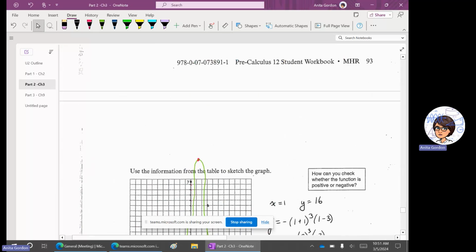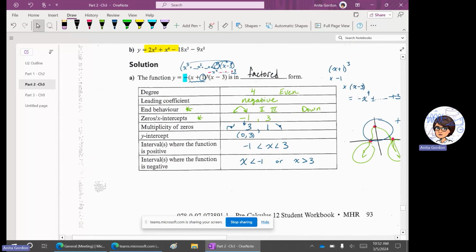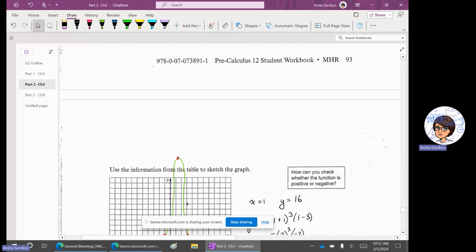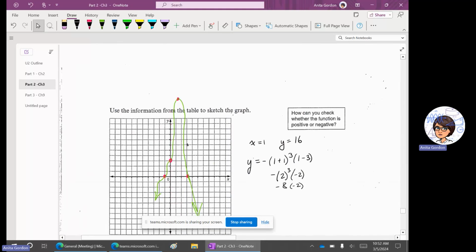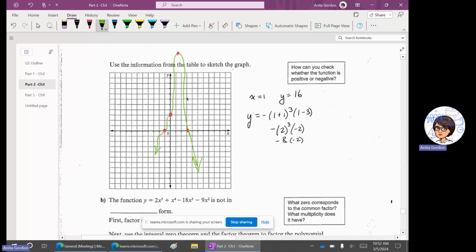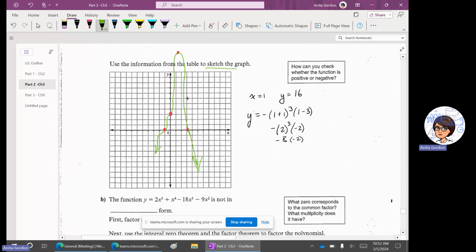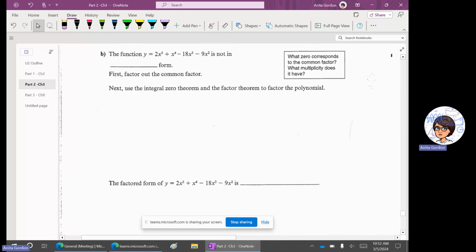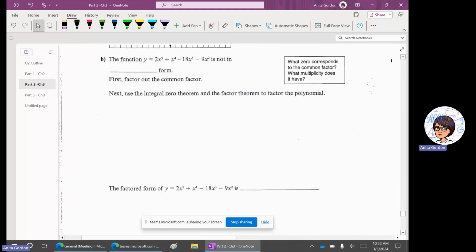Using the equation, using some facts that we've learned over the last 3 days. Is it super accurate? No, but I don't need it to be super accurate because it says just sketch. So as long as I can use some key points and some key pieces of information, then this is good enough, good to go. Let us take a look at the second one here.